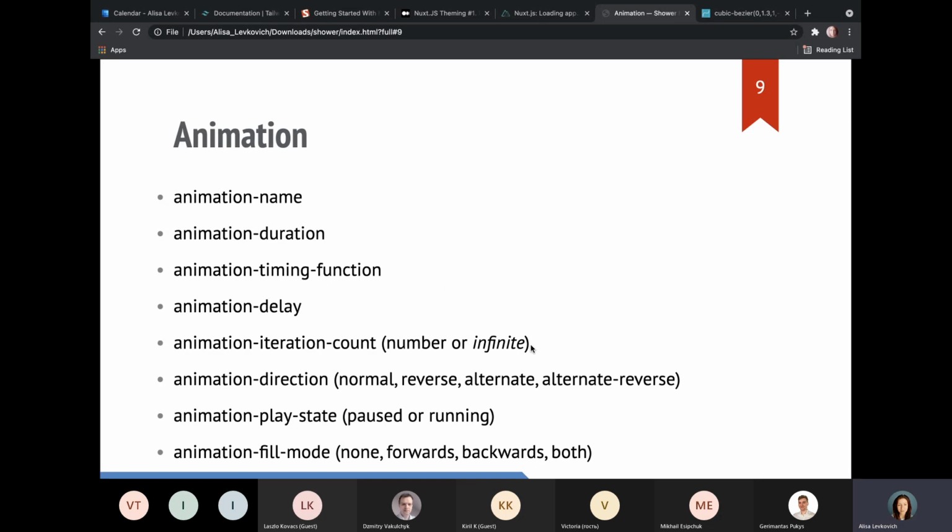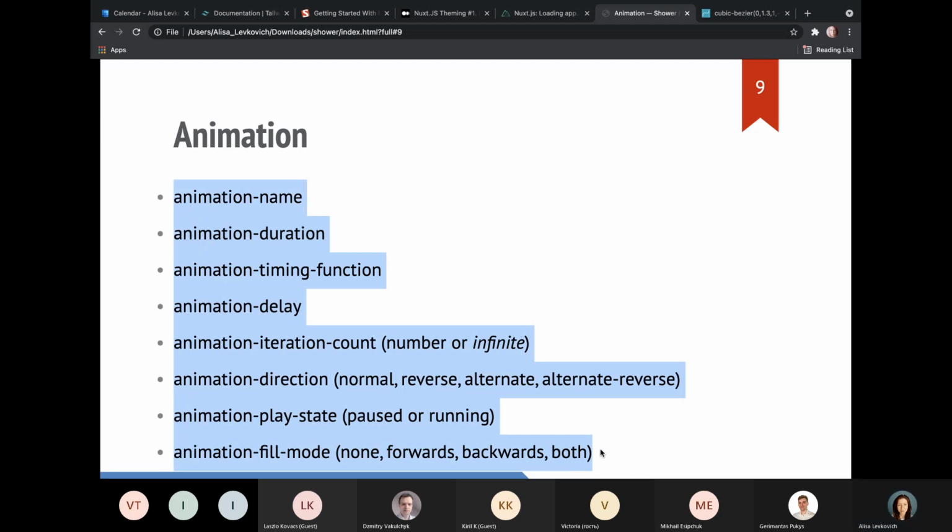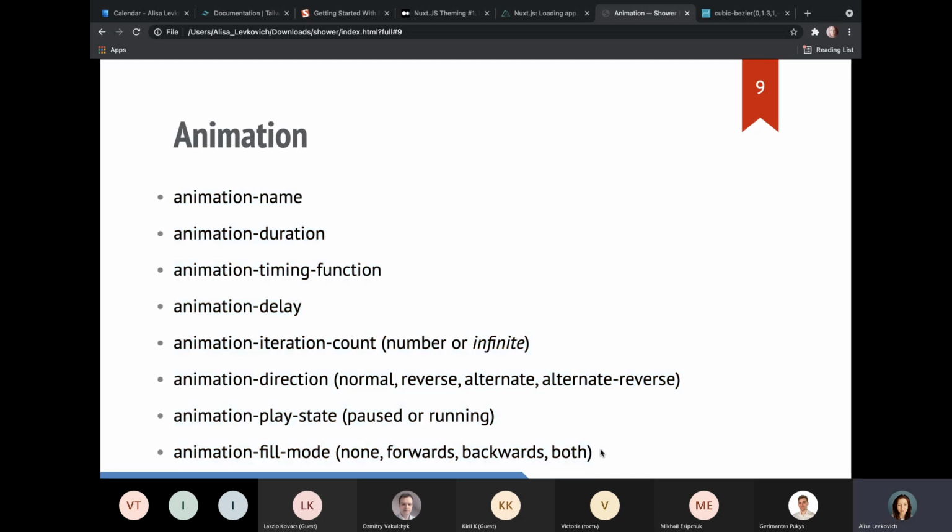The animation is a shorthand property, which consists of a pretty long list, as you can see here, and sometimes it might be hard to remember all of the things. So at the beginning, I suggest you not to use the shorthand, but to use these properties separately.